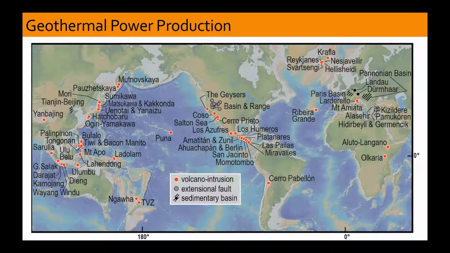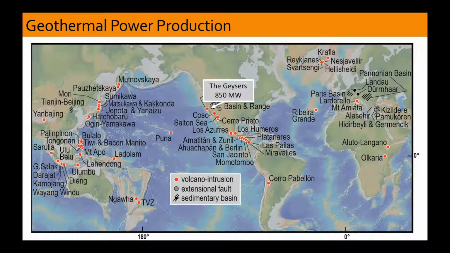The oldest producing field is located in northern Italy at Larderello, where electricity generation commenced just over 100 years ago. It has been in continuous production ever since, which is an important feature of geothermal resources. That is, they produce energy for very long periods of time. Larderello currently generates almost 600 megawatts electrical from the production of dry steam from deep wells.